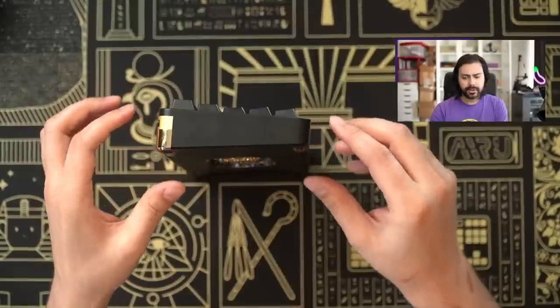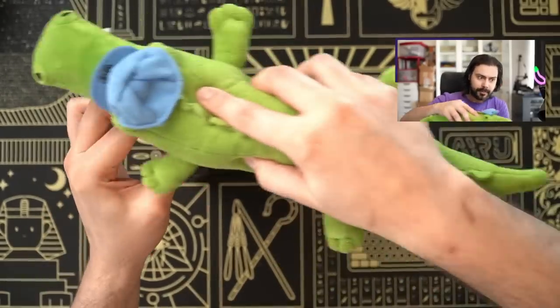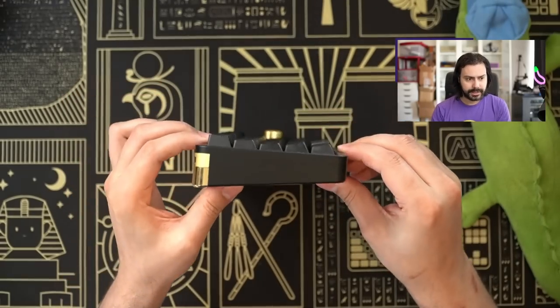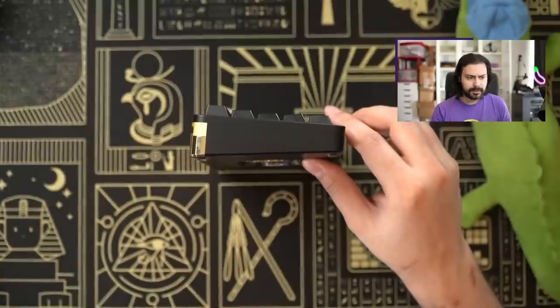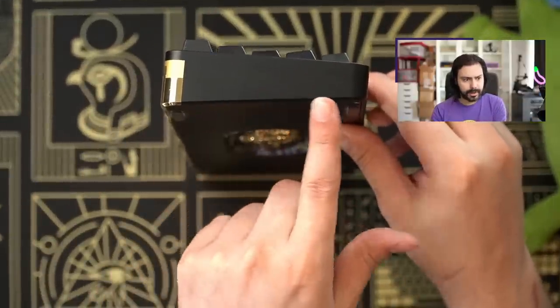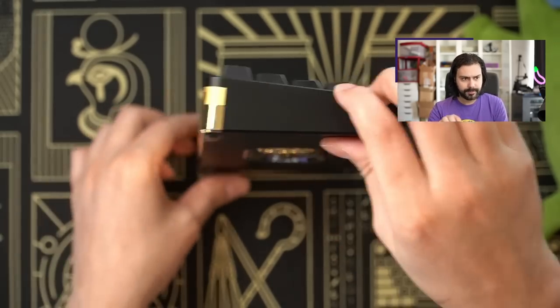There we go. It is a wedge. I should probably get a thing to wipe this keyboard with. All right. There we go. So look at that. Very, very basic wedge shape, at least from the side, right? But if we get up in there, we can at least see, you know, we got little chamfer on the bottom, small little chamfer on the top. So, you know, at least they're trying.